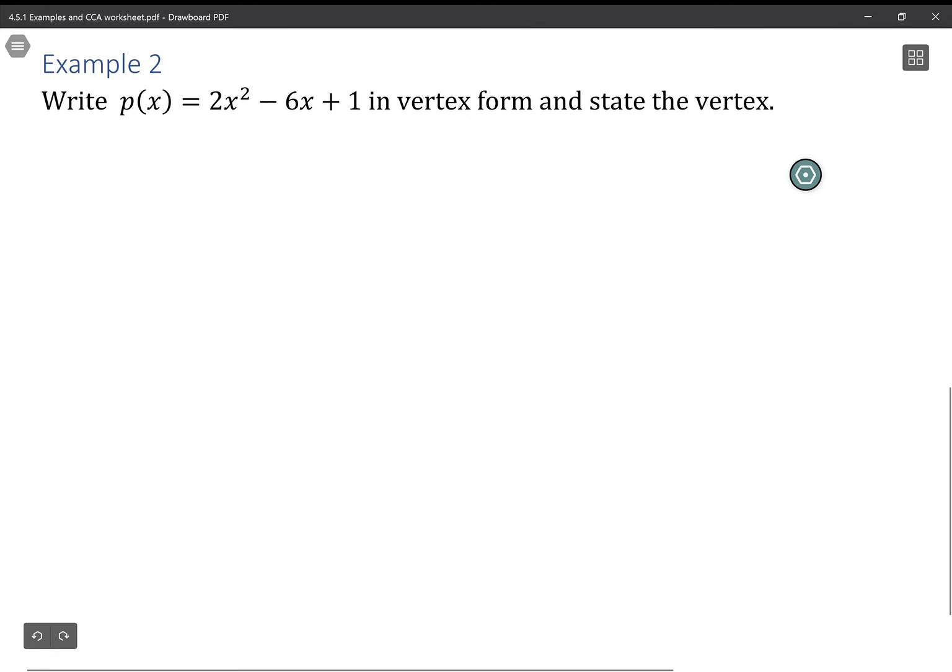In example 2, we're given a parabola in standard form. It's not in vertex form. Standard form, general form, whatever form, standard form. So we're going to practice writing in vertex form. And this is definitely not the most efficient way to find the vertex of this parabola. In the Algebra for Sciences book, they use the -b/2a trick. That's wonderful. If we can factor, there's great tricks.